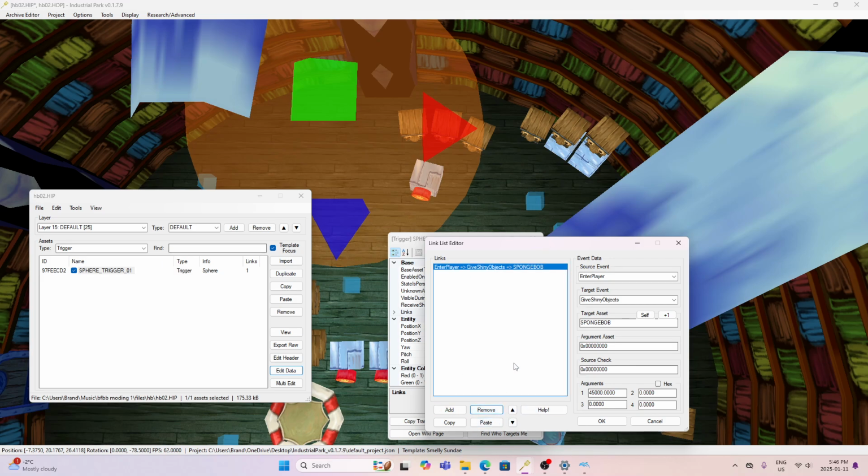I'm not doing it right now because I actually want to show you that it keeps giving you money, but I'm telling you how to do it in case you want to. So that's what you type in for the second one. You would type in enter player disable.